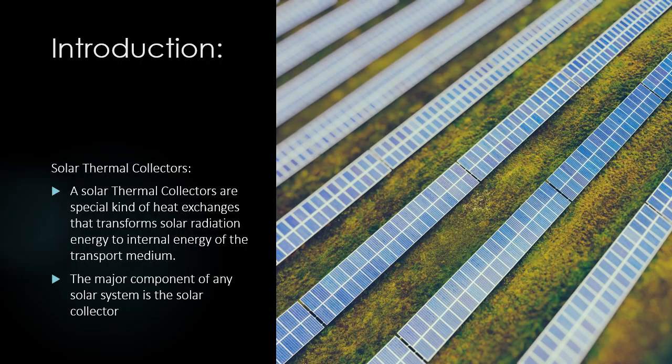So at first we have the introduction. Solar thermal collectors. A solar thermal collector is a special kind of heat exchanger that transforms solar radiation energy to the internal energy of the transport medium. So the major component of any solar system is the solar collector. So let's get on to the next slide.